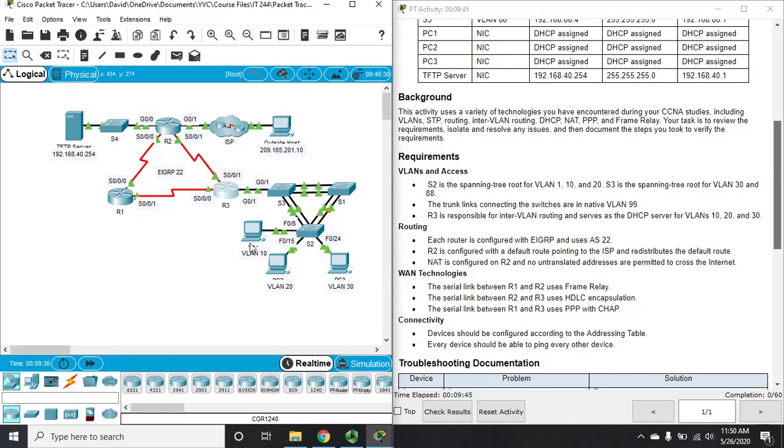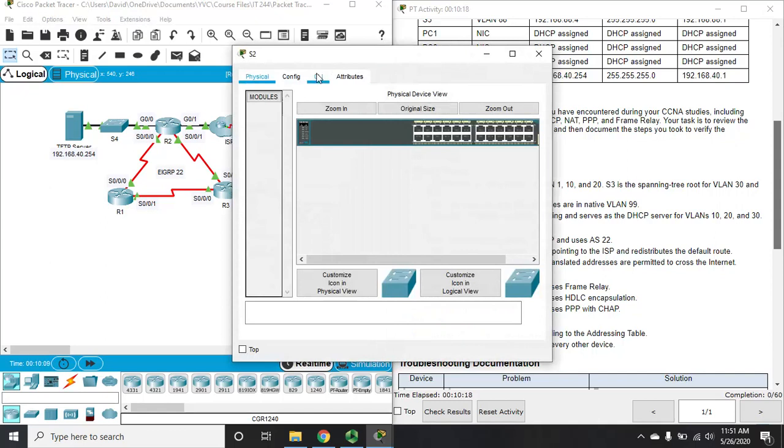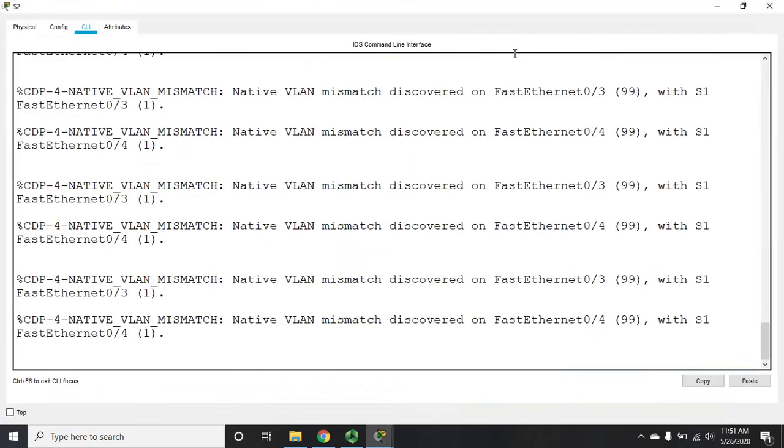So the other thing I could look at is a connectivity issue. This is on F0/8. It should be in VLAN 10. This is on F0/15. It should be in VLAN 20. This is on F0/24. It should be in VLAN 30. Now, what I would actually do in real life, because I don't have this nice little Packet Tracer thing, is trace the cable back. Now, if you're not using VLANs on your switch, that's not a big deal. Even if you're in the wrong VLAN, though, you should get something. It might be the wrong address, but it should be something. So I'm going to come to my switch and just see what I can find.